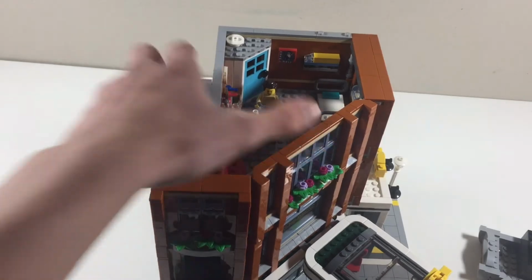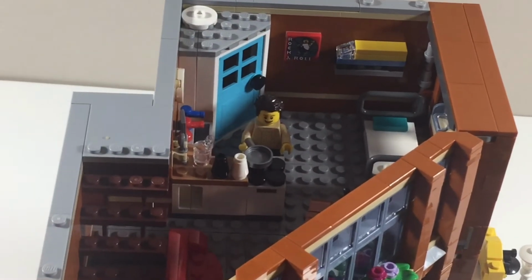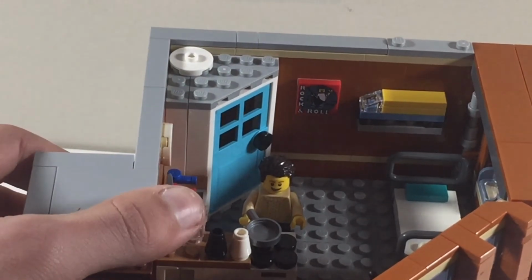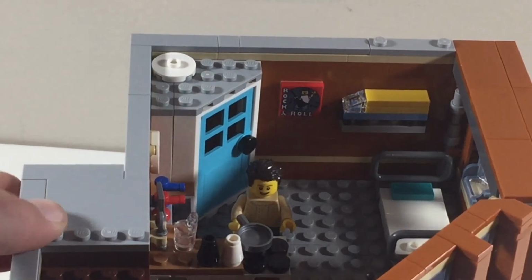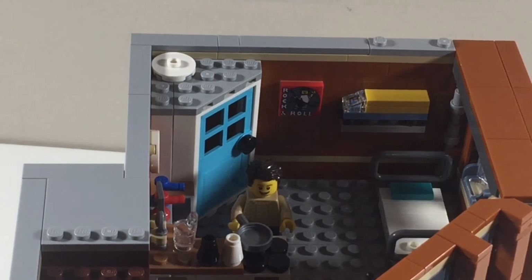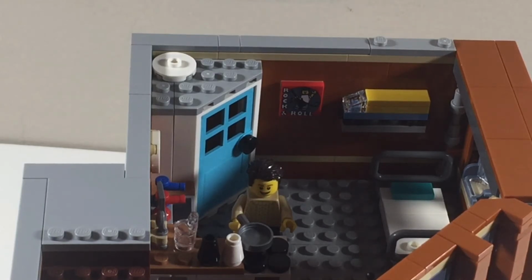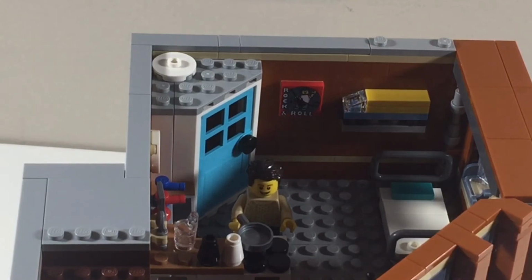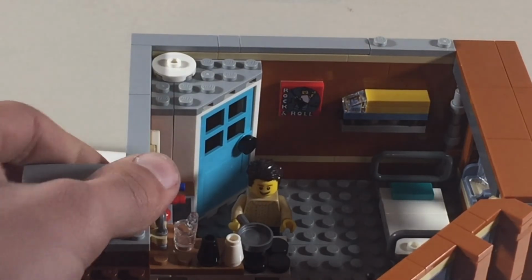Here is an Easter egg, if you could see that. That is a sign that says rock and roll. It looks like Elvis Presley. It's because this is the 2019 set, and the set before, the downtown diner, had a second floor that was a little music studio and a gym, and in the music studio was Elvis Presley singing, because that set was a throwback to the 60s.